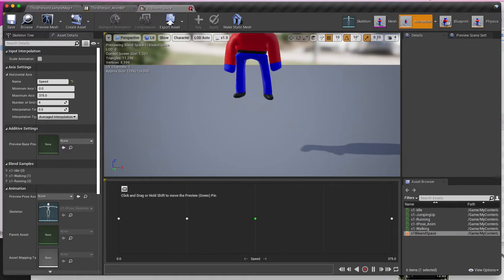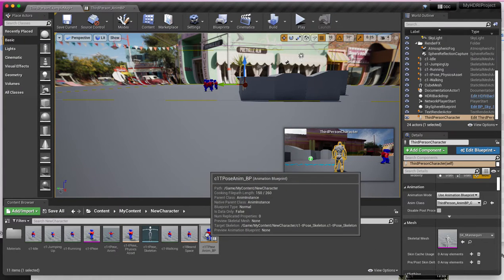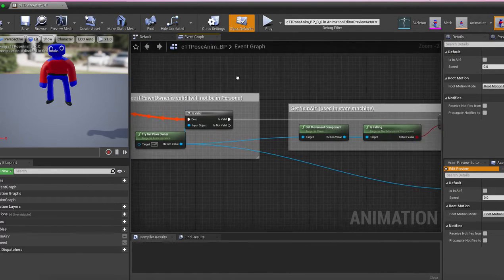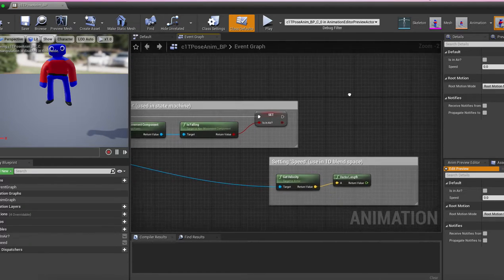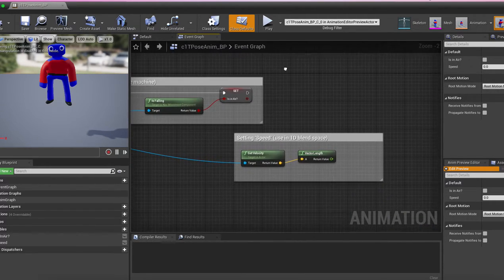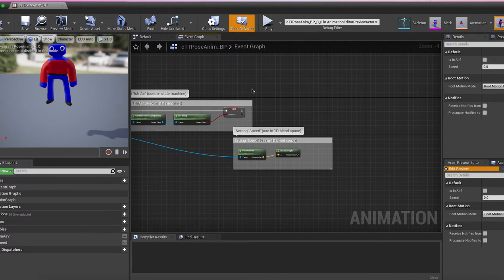So let's go to our character's animation blueprint. So here's our character's animation blueprint, and we're in the event graph, and look at this. When I copied this earlier, I missed setting the speed node. It was a sloppy copy. So what I need to do here is actually set the speed variable, because the speed variable was never being set in this blueprint. The speed was always 0 or non-existent, and it was never going into the run animation.